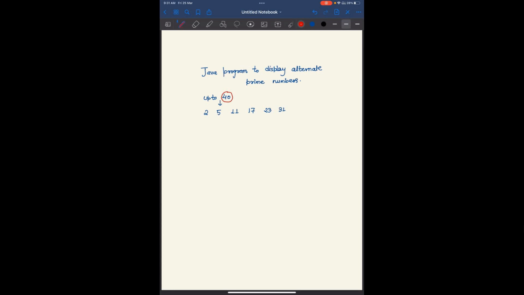Sir, it is a series. In the series 2, 5, 11 are in odd positions, and 3, 7 are in even positions. Yeah, I got it. But how will you ignore those? If term modulo 2 equals 0, then we can just ignore, meaning display.